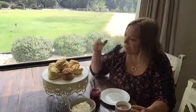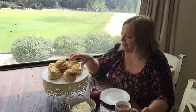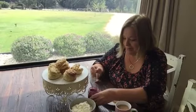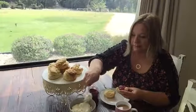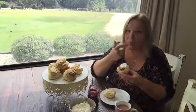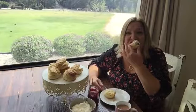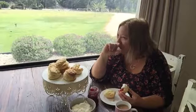Now there's times when you need coffee, but this is one of those tea times. Oh, and it's still warm from the oven. I think I might. And I should take the ugly one, but I'm going to take the biggest one because I'm a gut. That's all. Oh, some homemade raspberry jam. Don't mind if I do. Some cream. Oops, there's a lot. Mind. Let's see if I can get this on. So good. Surprisingly light. Shouldn't talk with your mouth full.